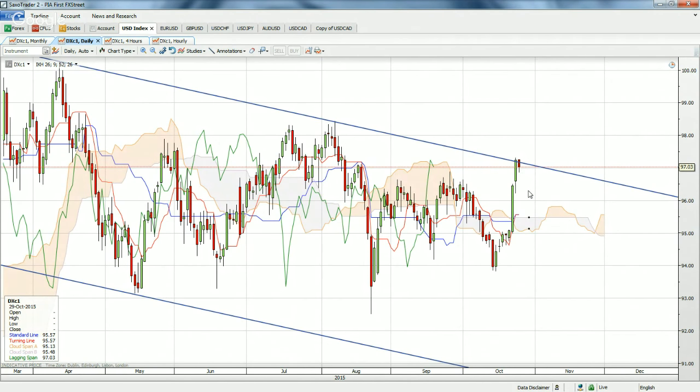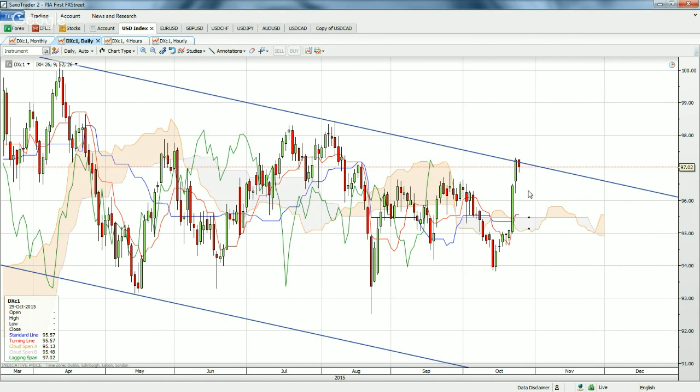Dips, we're looking to attract buyers now. There are two relevant support levels today. If we're going to get down there, 96.81 is the next support level, and then if we were to break there, which I very much doubt, 96.47 is a reverse trendline support. But as I said, the bias in the dollar index is still strongly bullish. There's no clear indication of a change of trend.